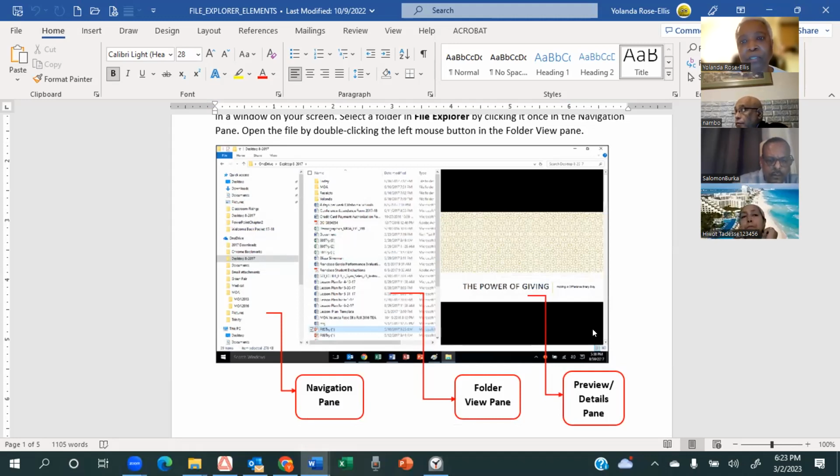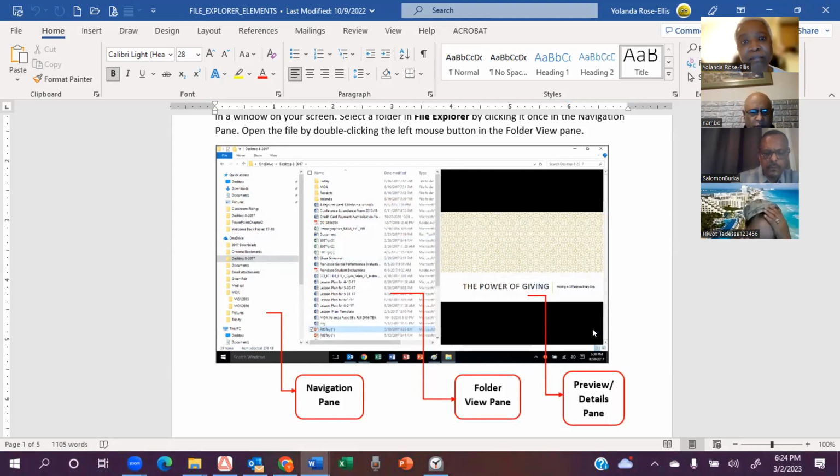File Explorer is an essential, very important part of the Windows 10 operating system. It is where you can find everything.